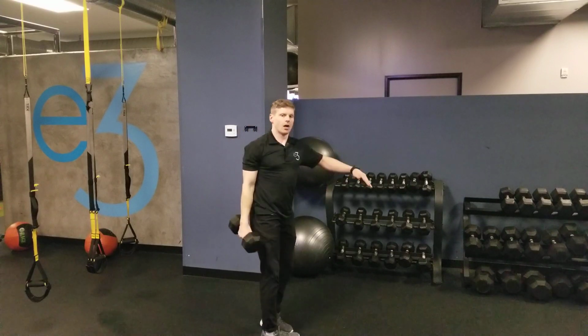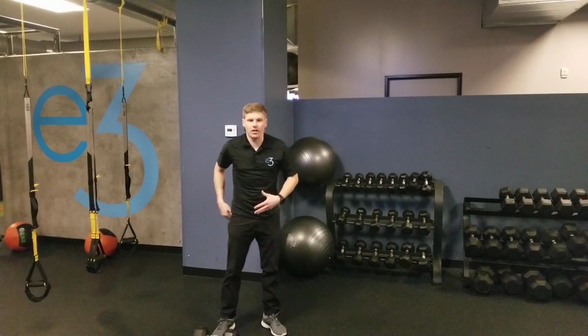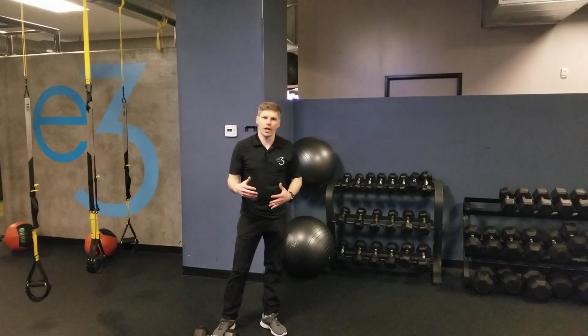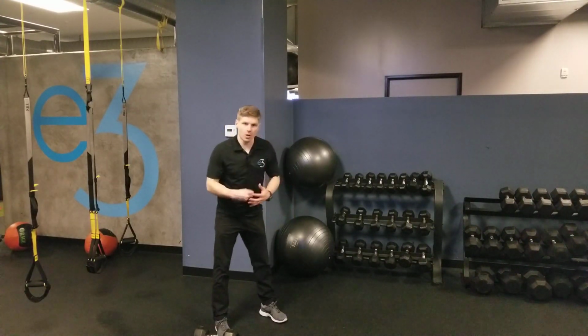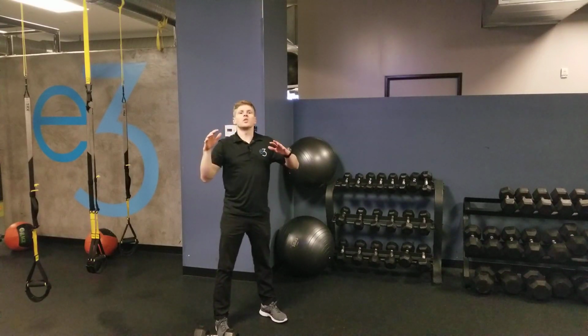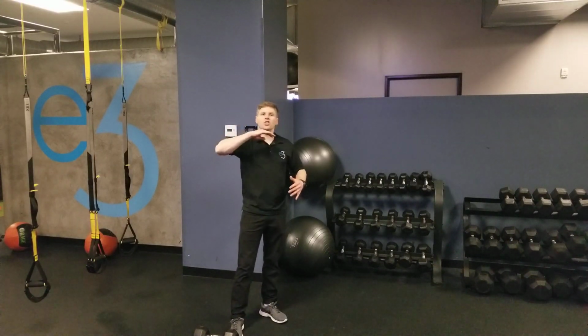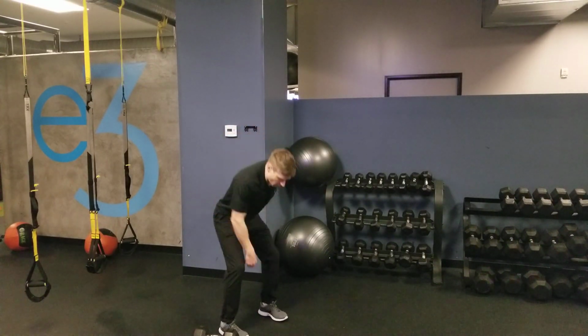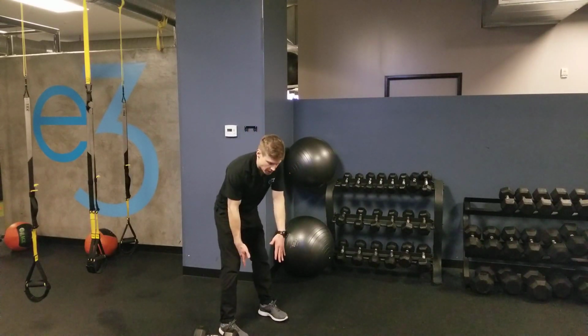Cool? All right, so that's the dumbbell snatch. Tummy's tight, hips are driving, it's all legs, all right? That's a big thing that gets missed in this exercise a lot because we see the dumbbell, we see the hand, we see all this movement going on, but what we don't see, especially people who are really good at this, you almost don't see it at all because they're just doing it so well. It's all here.